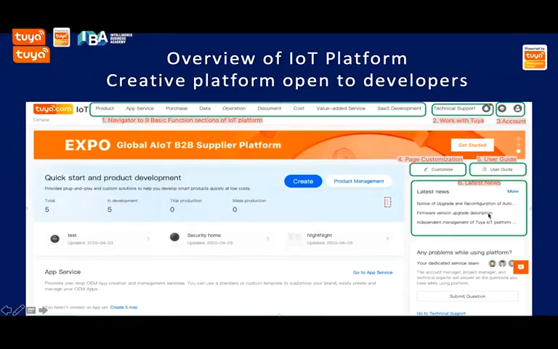Because Tuya puts a lot of effort into improving the IoT platform for a better customer experience, you can always find the newest functions in this block. And for the rest, there are quick accesses to each function section.